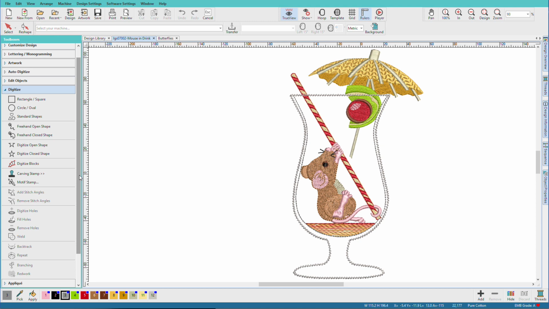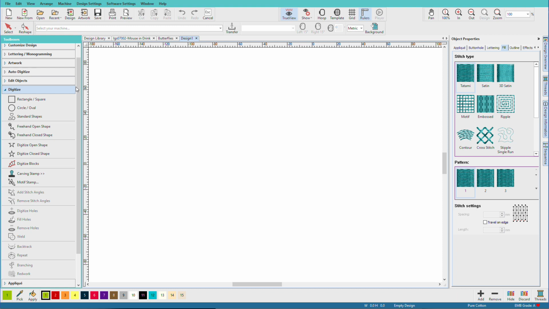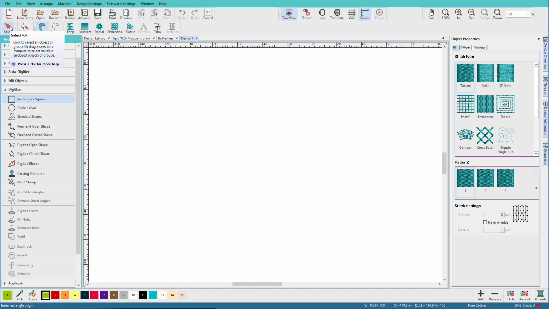Let's create a new blank document. Control N. One more thing before we get started. In addition to the Digitize Toolbox, we'll also be using some tools on the toolbars. Let me select the Digitizing tool so you can see them. From left to right, we have the Select tool. Mostly we'll be using the standard one, which is this one, but there's also a Polygon Select.